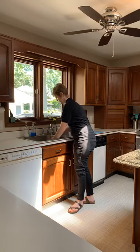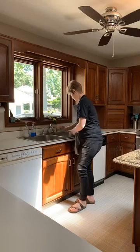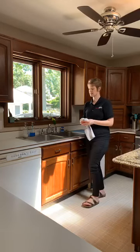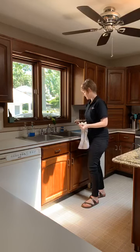Just get all the black bean brownies off my food processor blade here. Give it a good dry. This ice cream recipe is one ingredient. Seriously, that is it. One ingredient, and that ingredient is frozen bananas.